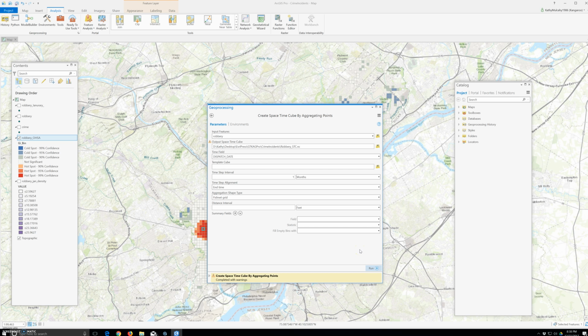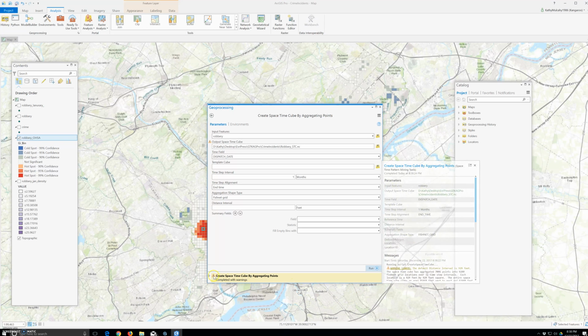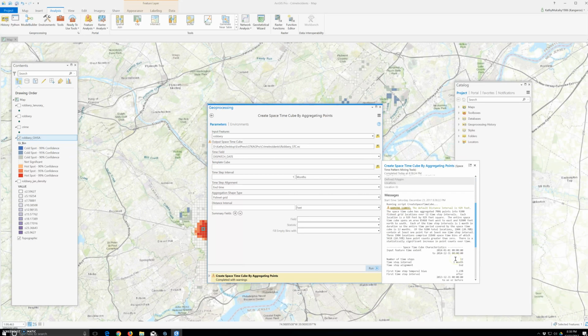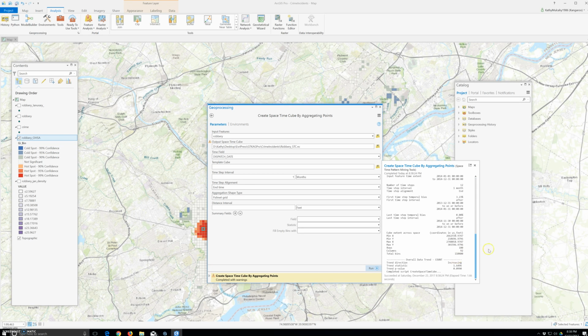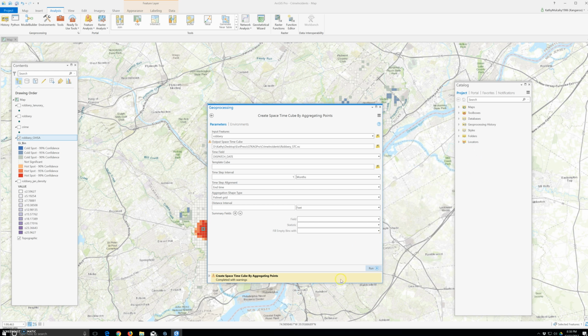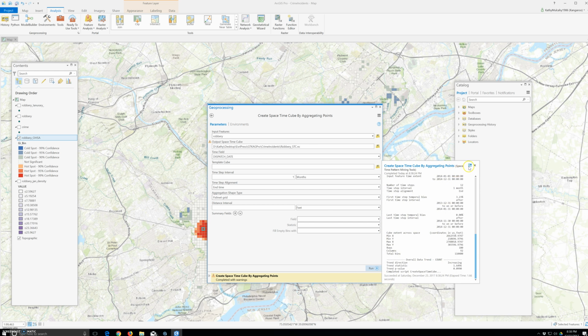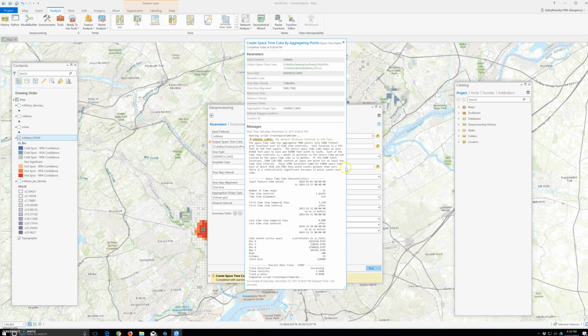And when the tool is finished running, we're going to click the message to see more details and see what has been created, and read the message a little bit. Complete with warnings. That's fine. And messages is here. So we're going to see the pop-up window. All right, and that's the result.